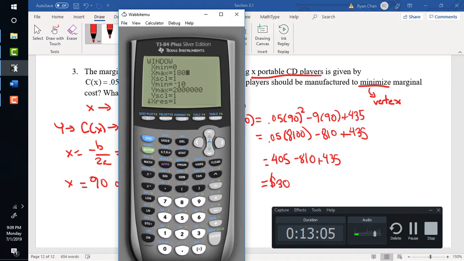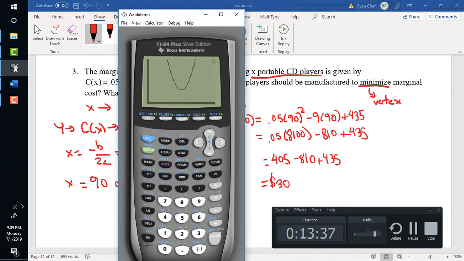Okay. Now let me explain why I'm doubling it, because remember from 0 to 90, that's when it goes all the way up. Or sorry, in our case, drops all the way down, and then from 90 to 180 is going to rebound. Okay. And then y min, now we know we want our 30. Let's go up to 100 and see what happens here. Okay. And that's a good enough parabola for the following.